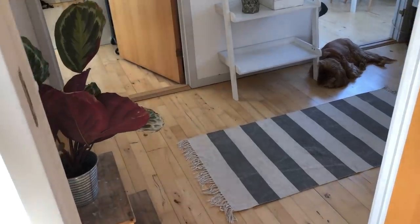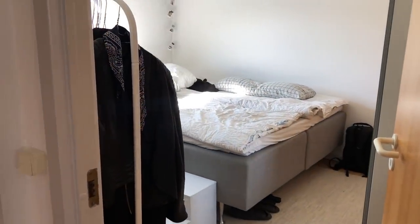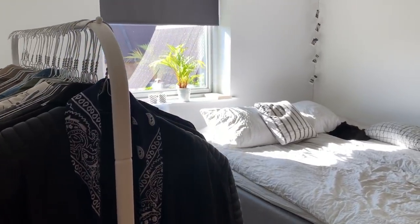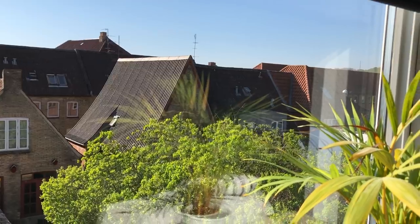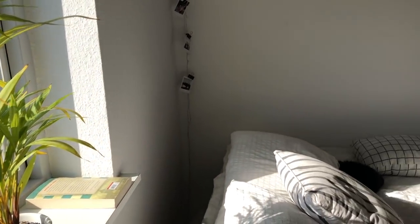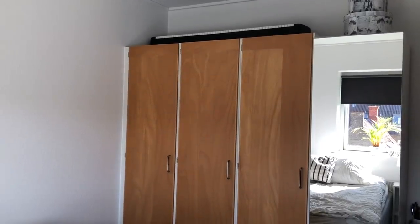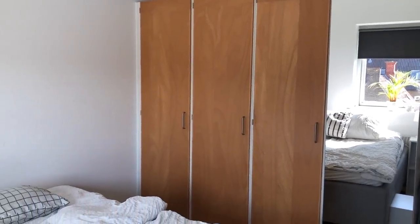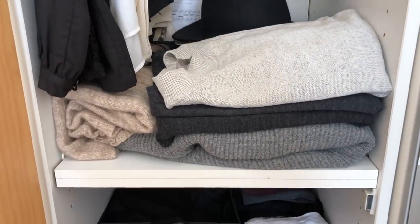Overall, what defines my approach to loungewear is that I like to invest in great quality when I add something new. They have to be comfortable above all, but also great quality and easy to maintain — I don't want items you can't throw in the washing machine or have to dry clean. It has to be sturdy and strong enough for lounging on the couch. And while being comfortable, I really like it to be stylish or at least easy to style up, so it has a great fit and I can easily add something from my everyday wardrobe to make it look like a casual everyday outfit.